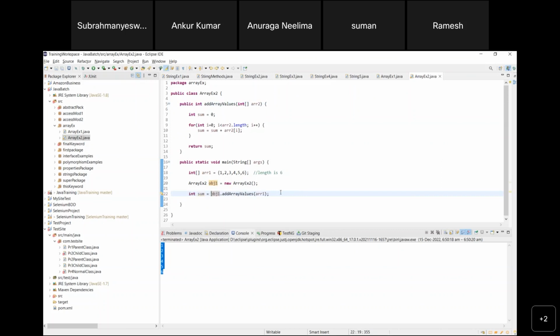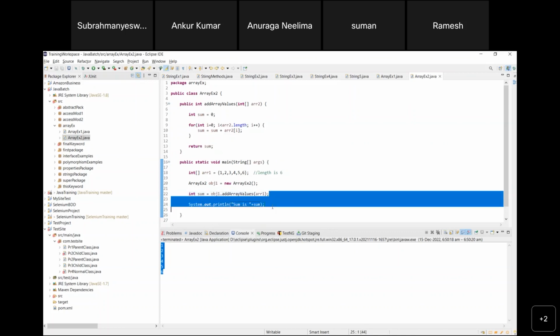So I'm getting the sum. Now I print it: System.out.println("sum is " + sum). Whatever array we pass, all the values will be summed up and returned, and we capture that into the variable sum and print its value.